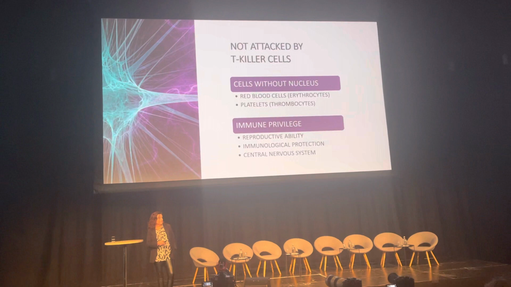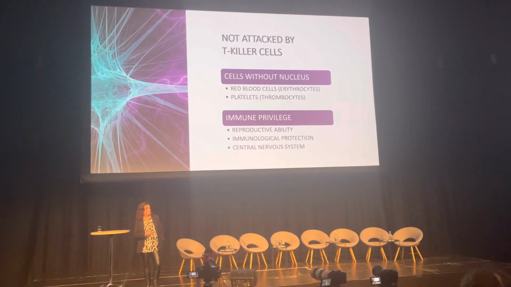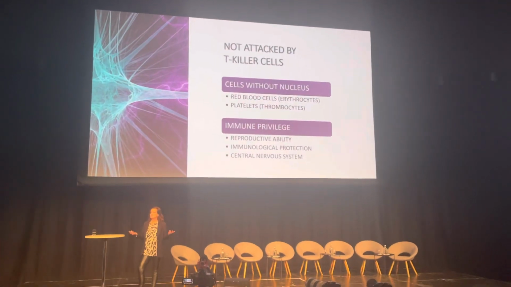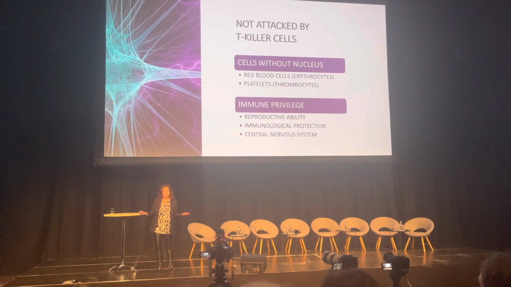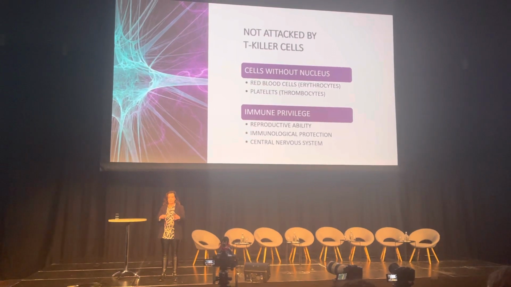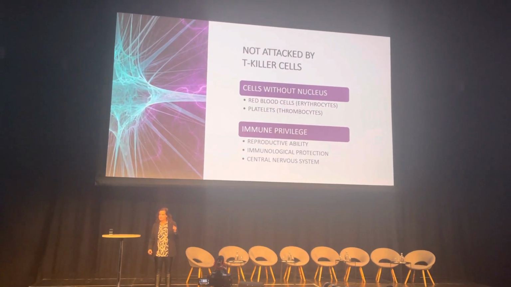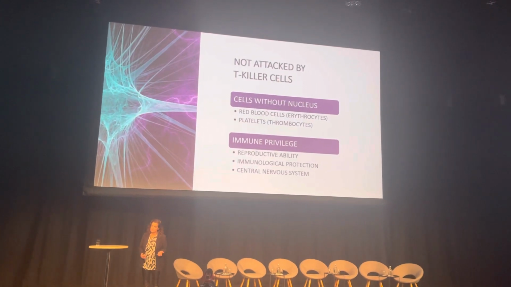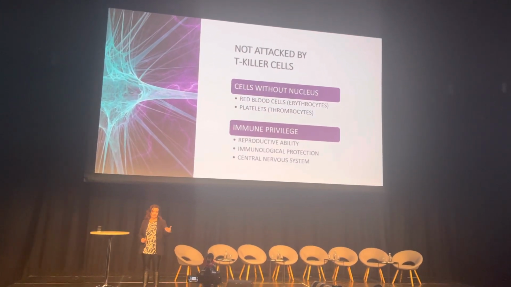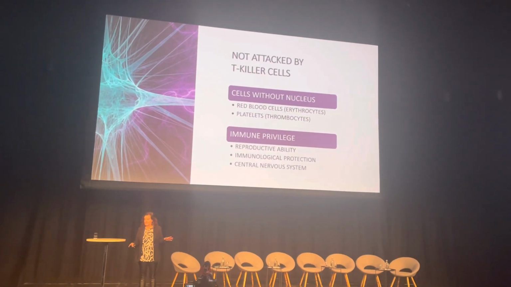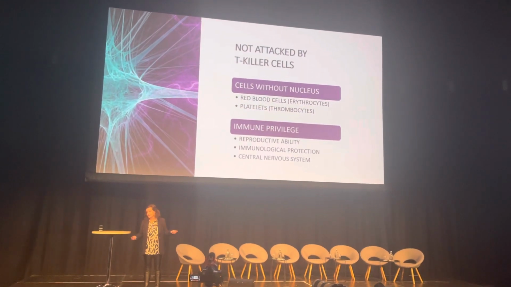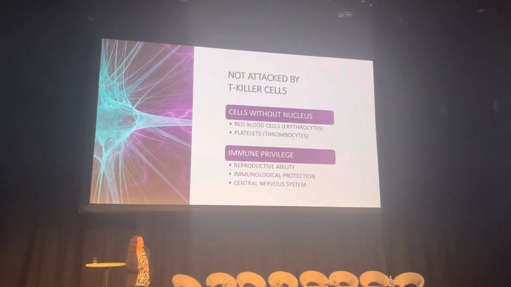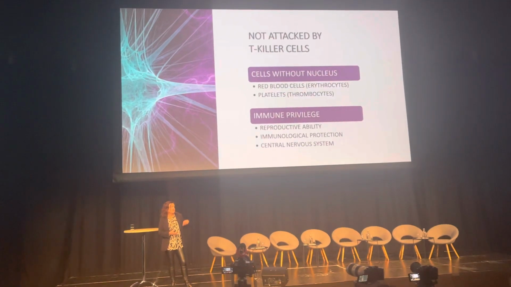More severe, I think, is the immune privilege breakdown. Immune privilege means that there are certain areas that are not attacked by the immune system. For example, reproductive cells, sperm cells, oocytes, should be protected from your immune system, because if you have an infection, these cells should not be eliminated, because biologically, your life is not worth anything if you cannot reproduce.